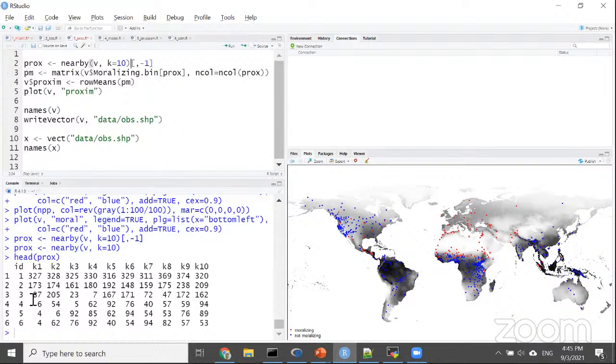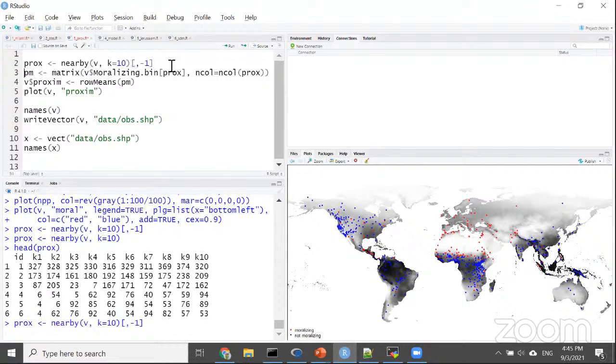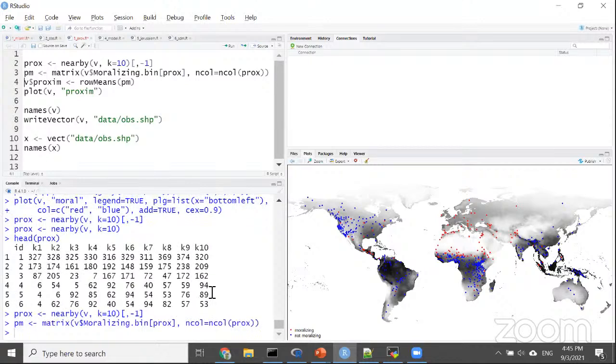They're always ordered in the sequence that the data came in anyway. So let's run this again. I make it a matrix in which I replace this number with its actual value.